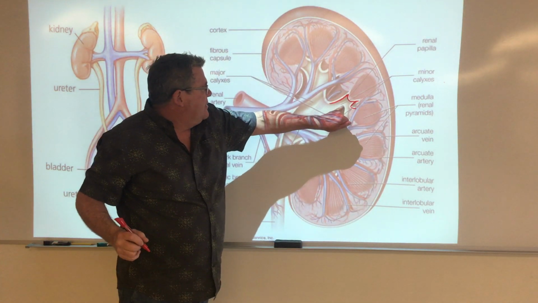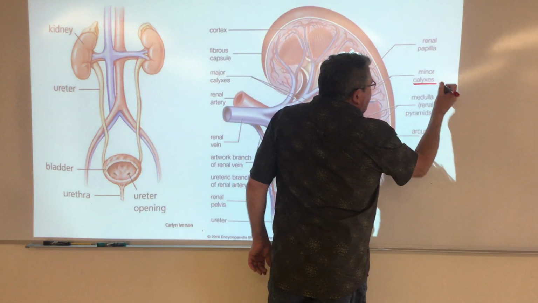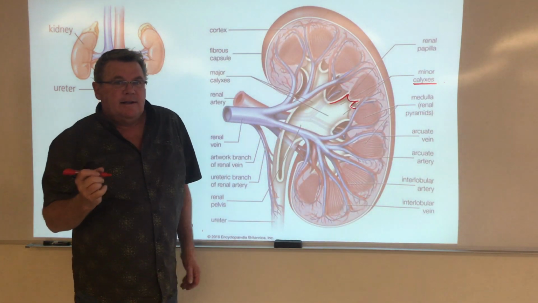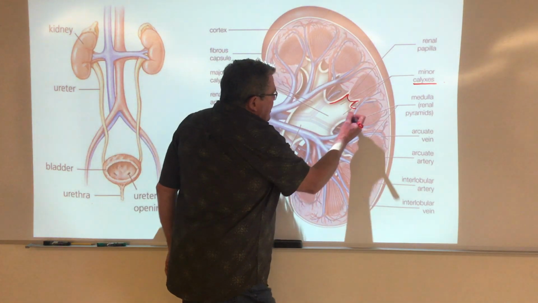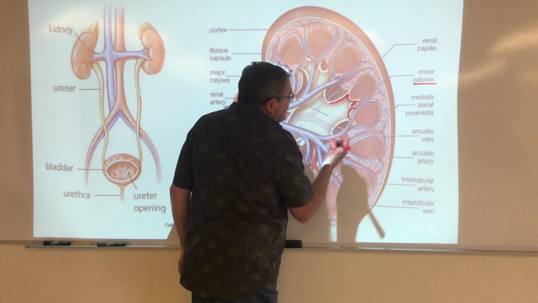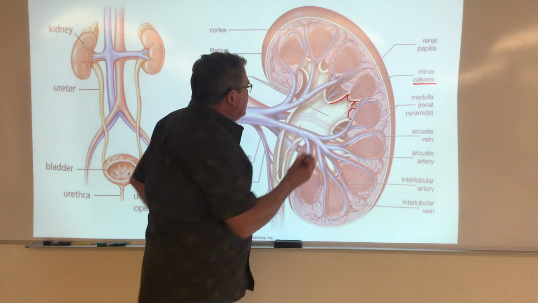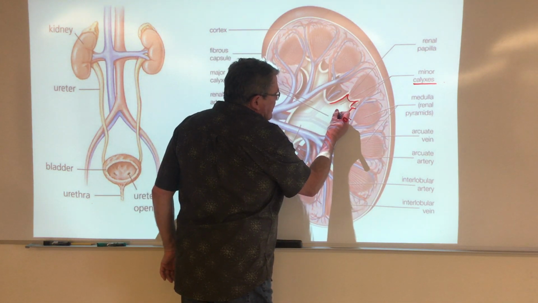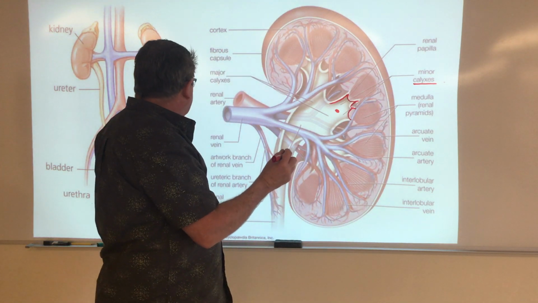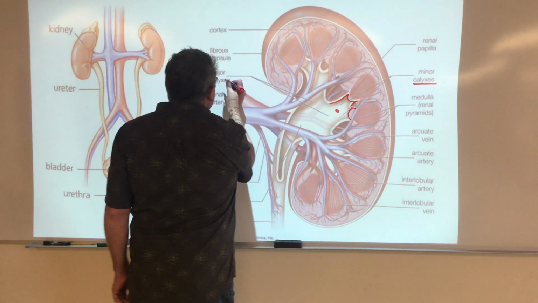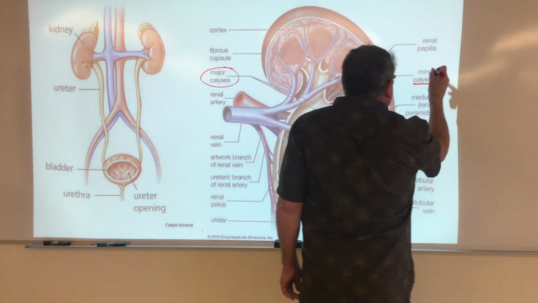This little opening that shows up right outside of the papilla, it's called a calyx. And it is just an open space. This is where the urine is going to drain. Here's another minor calyx. But you see how they start to kind of merge into a bigger calyx. Down here, let me see if I've got it labeled on here. Oh, there it is. What's called a major calyx.